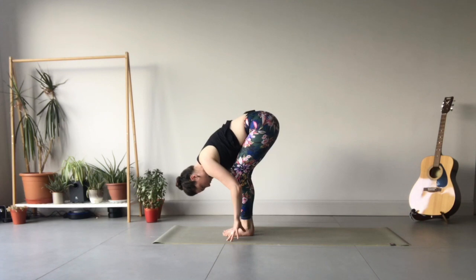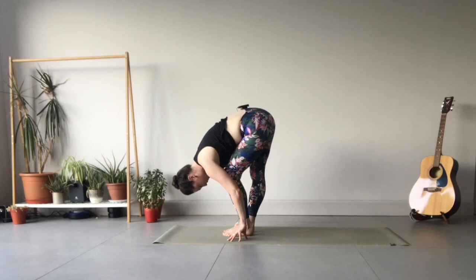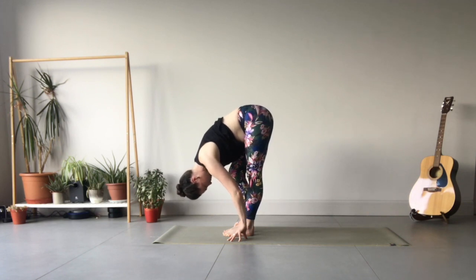Keep your right fingertips on the ground as you start to bend into your left knee, stretching out through the right leg. Take a couple breaths here through the back of that hamstring, calf muscle. And then bend into your right knee as you start to straighten out through the left. Just as much as feels comfortable.